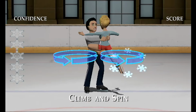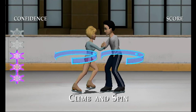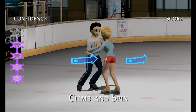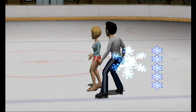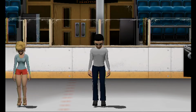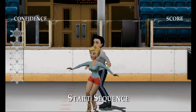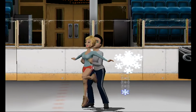Okay, this is the one that's a mix in the pot. Surely my confidence is going to go up after this. Yeah, look at that. Four snowflakes. This game has sort of been unfortunately ruined by the redefinition of the word snowflake by assholes. Start sequence. Is this what kids want to do? Hang around with the metronome? Doesn't feel like it.